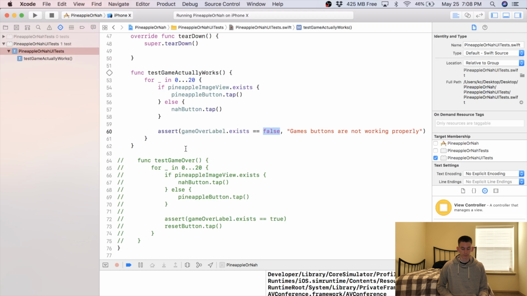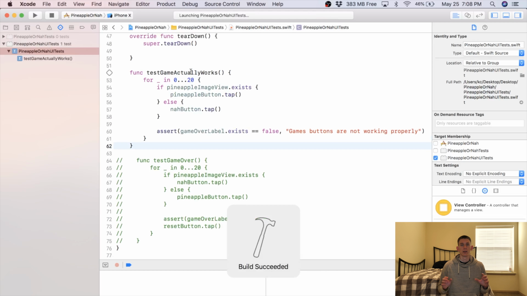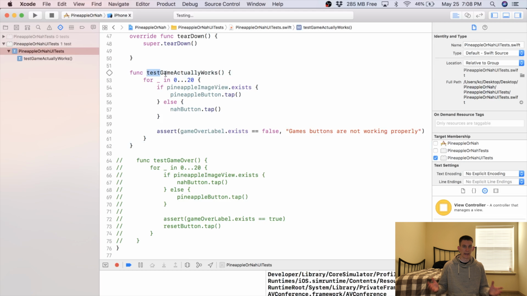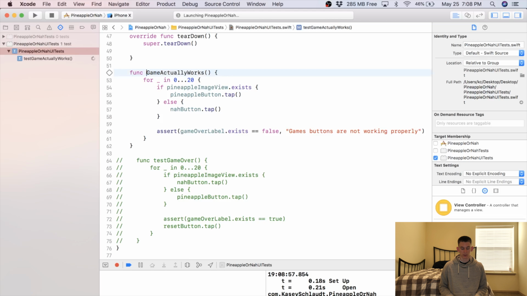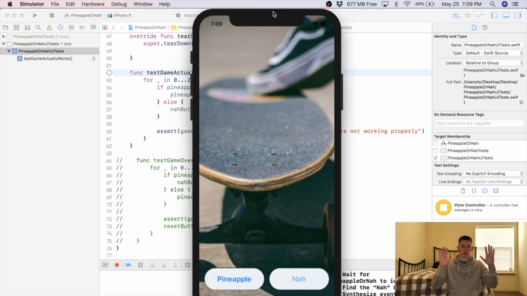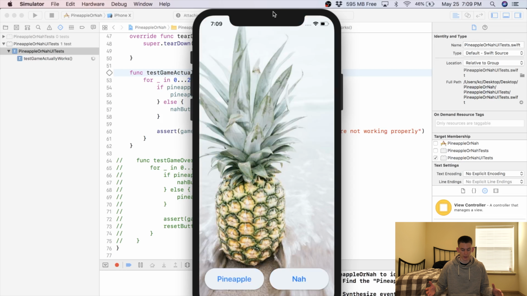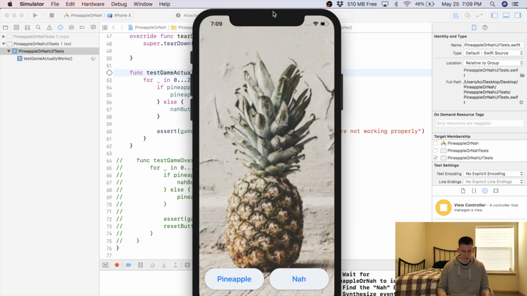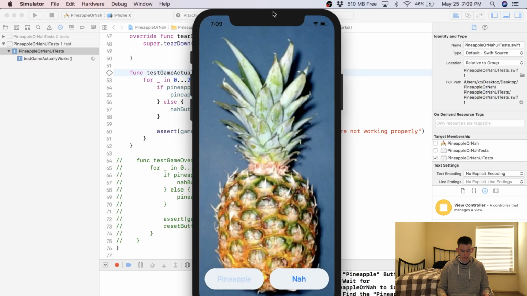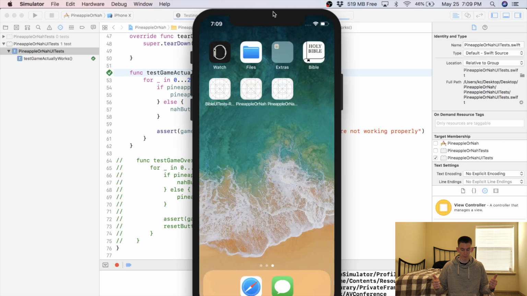And then just to show you guys how this runs, I'm going to press the little play button right here and start the test that you've written. And if you didn't know, when you're writing a test, you have to start with the test keyword, or the function isn't a test. If I were to remove the test before the game actually works, it's just a normal function. So I'm not tapping anything. The test is running through and tapping the button based off the image. And if it fails, then we'll get an error, but it shouldn't, because our game's working properly. Sweet. So do that 20 times, and boom, it succeeded.